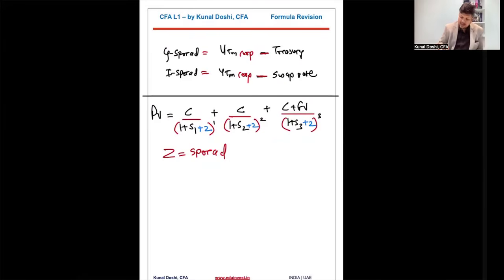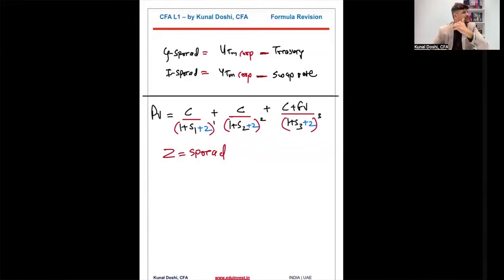There's a less chance it is asked in the exam, but in case it is asked in the exam, how will you do it? Everyone, please understand this. It's a lengthy process, but a very simple way. Are you ready? Online guys, ready? In real life, you have to do trial and error. But in the exam, you have three choices, right?